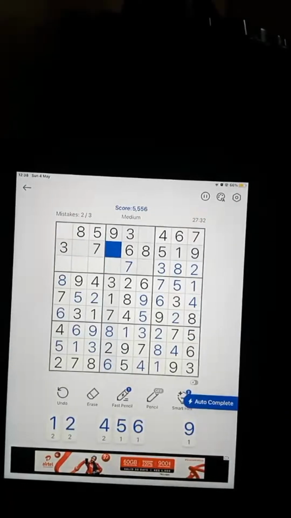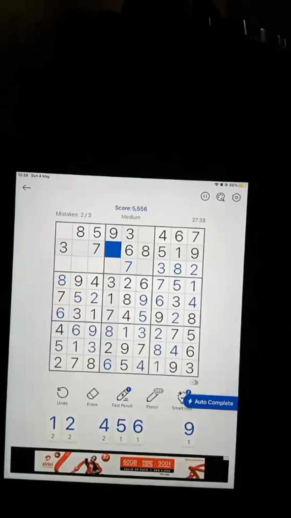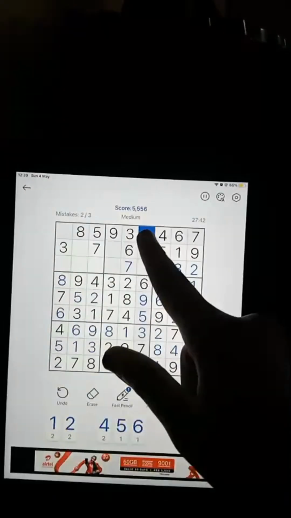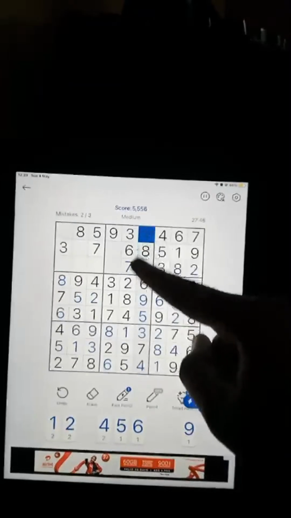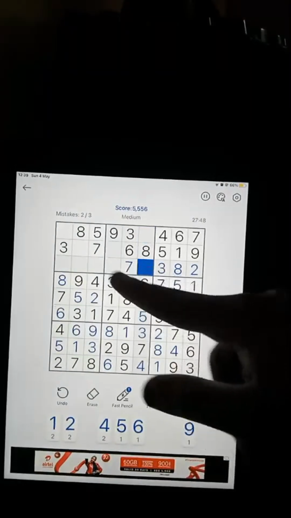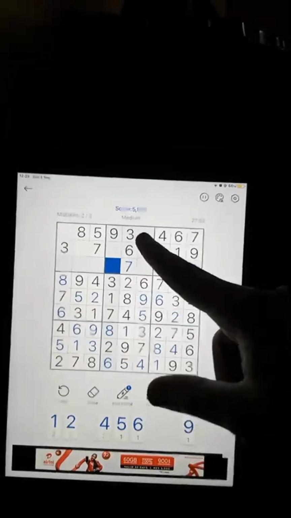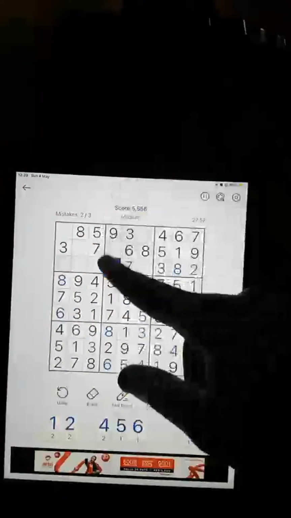Okay, so we have number 2. Let's go to number 4. Number 4 cannot come here because of this, and cannot come here because of this. So these are disqualified for number 4. This one is a bit tricky. Number 4, let me try.